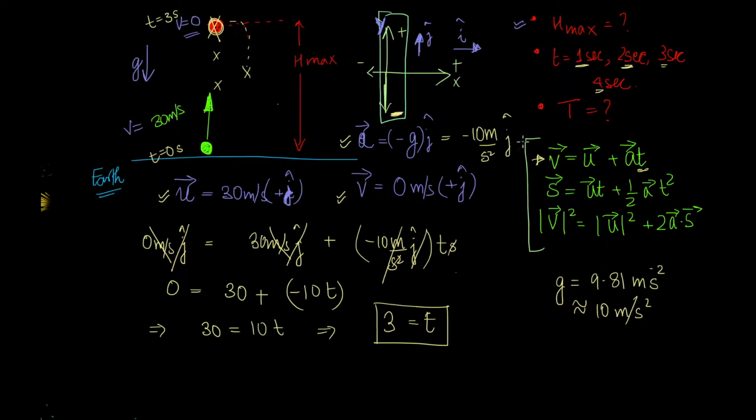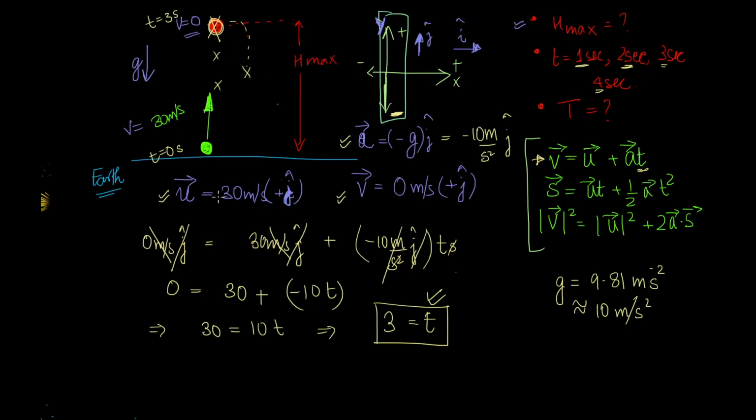1, 2, and 4 would be when the ball hasn't really completely exhausted its vertical velocity. At 3 seconds, it would have exhausted its vertical velocity, and that's why v equals 0 at that position. And at that point, the ball would be at the top. Now, we know that the ball will be at the top in 3 seconds. 3 seconds is what it takes to go all the way, for it to displace h max from the base. But can we evaluate what that height would be? Well, we could, now that we know a, v, u, and t as well. So let's note that down somewhere, that the time it takes is 3.